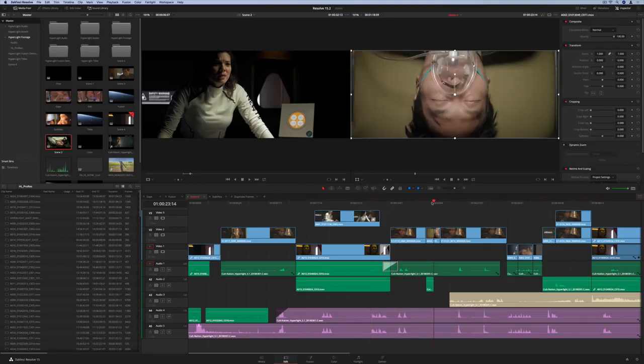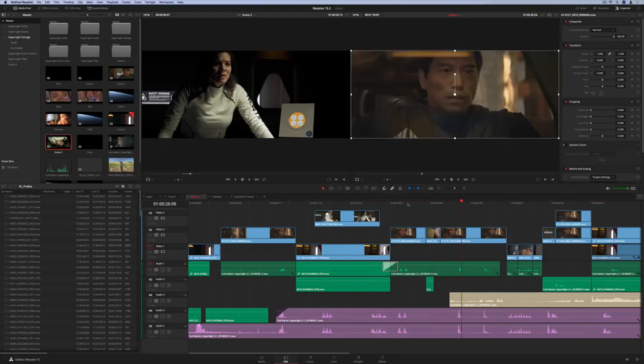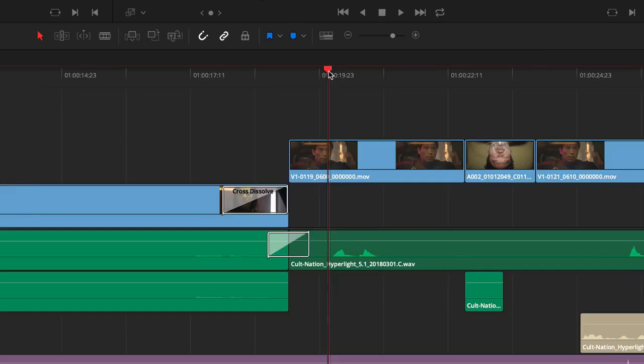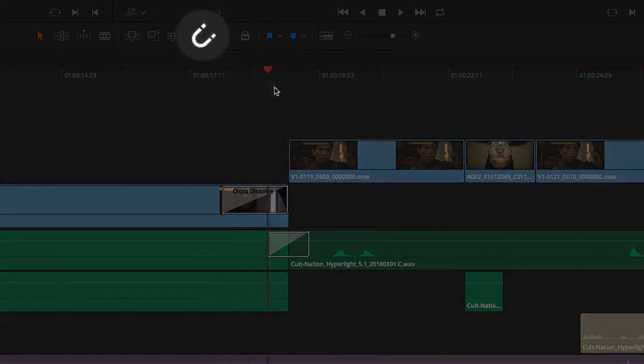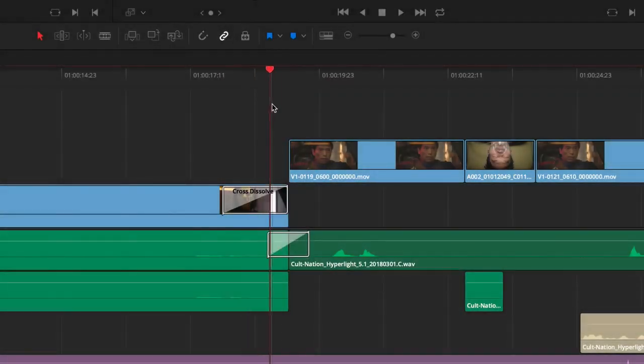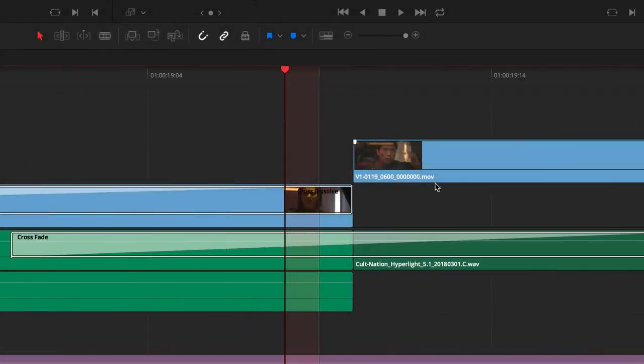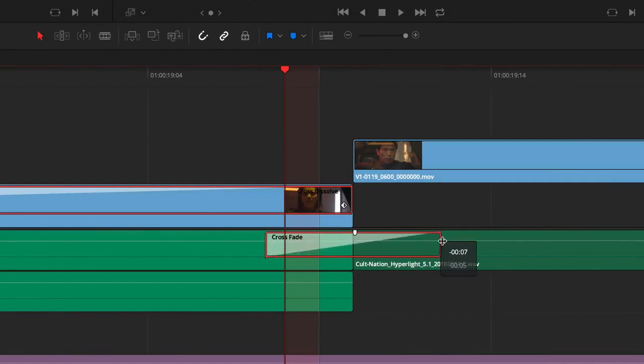clip under the playhead, so you no longer have to manually select a clip. Features such as dynamic zoom are also automatically turned on when you move the on-screen controls. Snapping can be temporarily enabled or disabled with the N key while you're dragging, and audio transitions can now be trimmed at the subframe level.